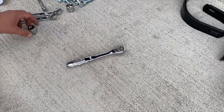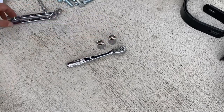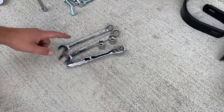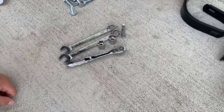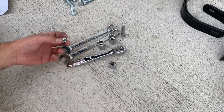Tool-wise, we're going to be using a 3/8 inch ratchet with an 11/16 socket and a 3/4 inch socket, plus a set of wrenches to match. I also grabbed an extension just in case. The instructions also say we need a 9/16 socket - I didn't see anything that looked like it would require that at first, but looking at these nuts I can see why.